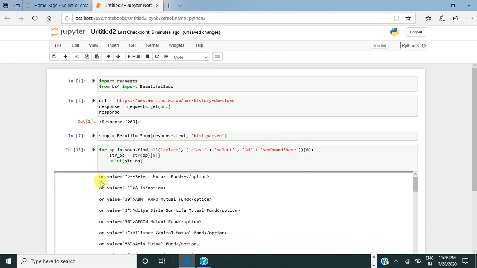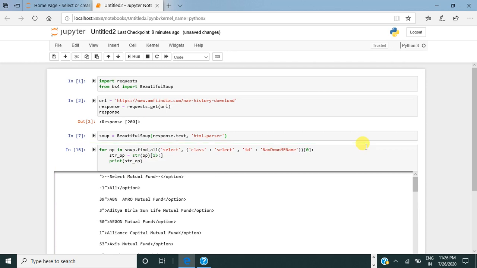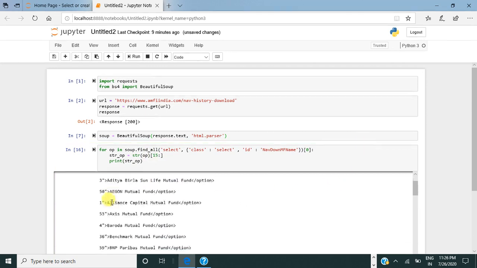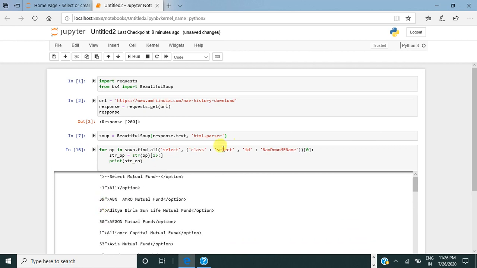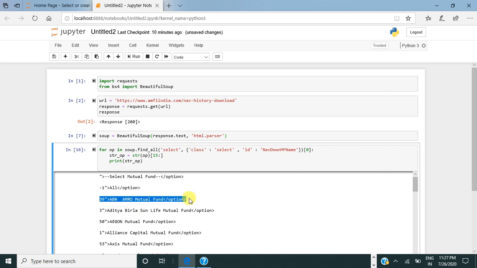So you can see that the first 5 characters are gone. Actually I need to remove up to the first character of this quote. So 1 2 3 4 5 6 7 8 9 10 characters more I have to remove. I will just add that here, see what comes. I got the numbers in the beginning right now. Now I actually need this number and this description. So strop is this string, and I can split this string into 2 parts, one is number and one is description.